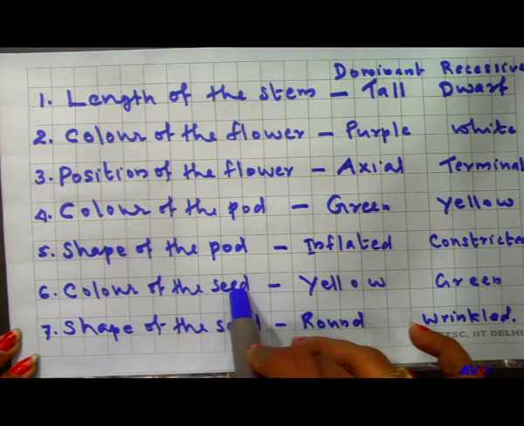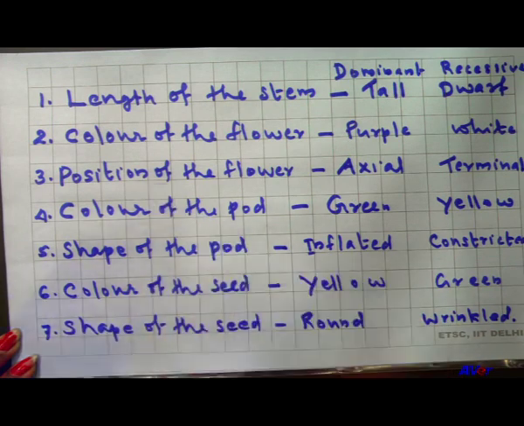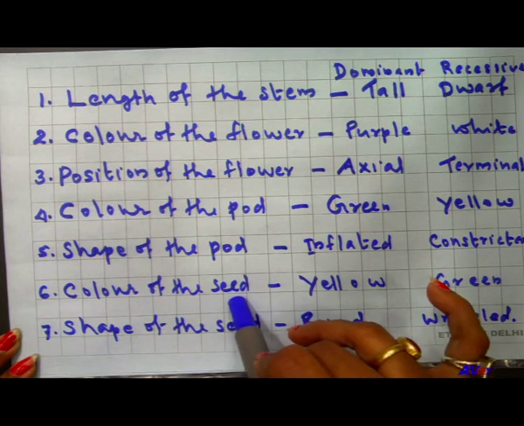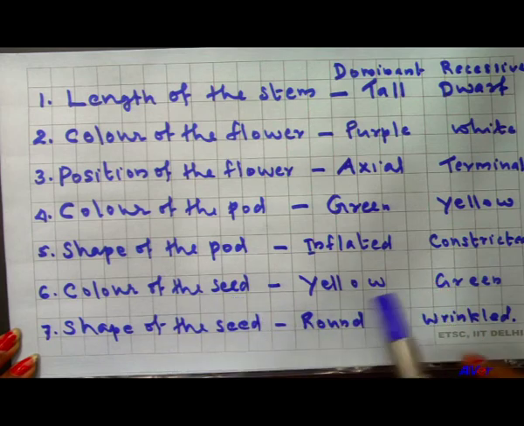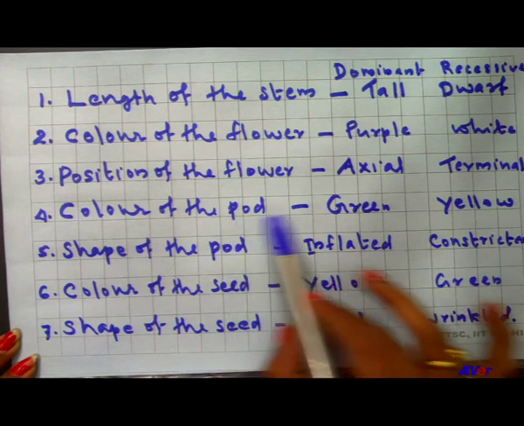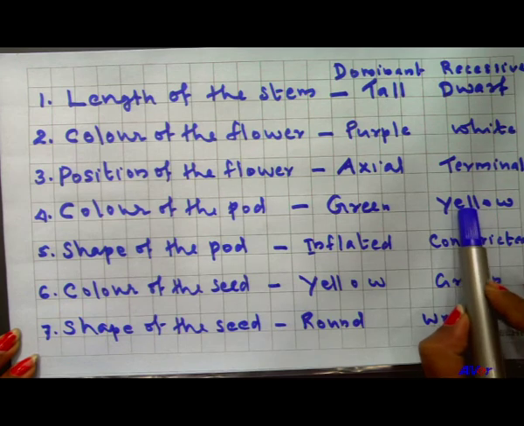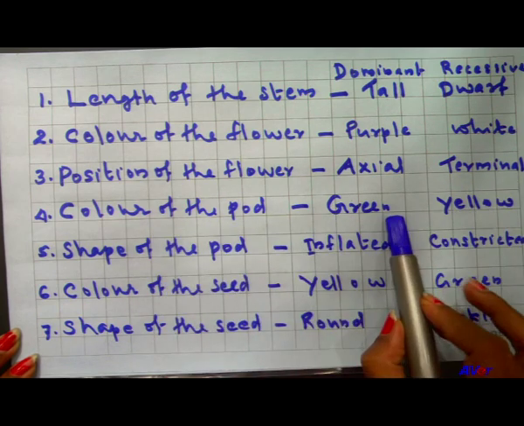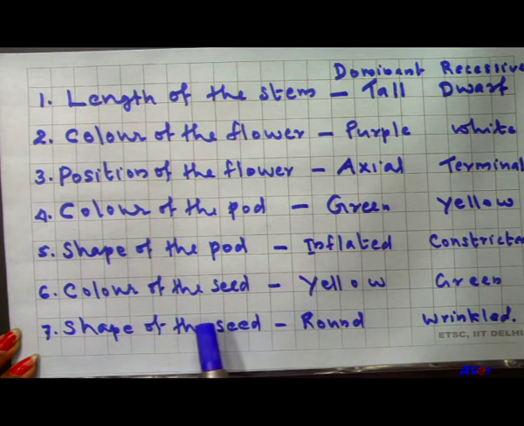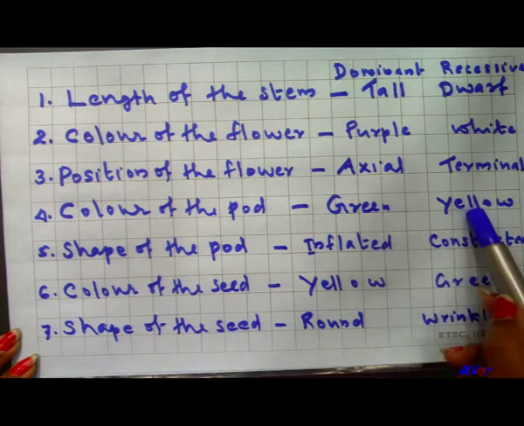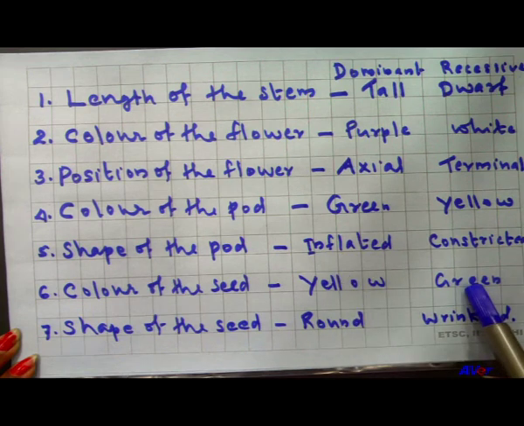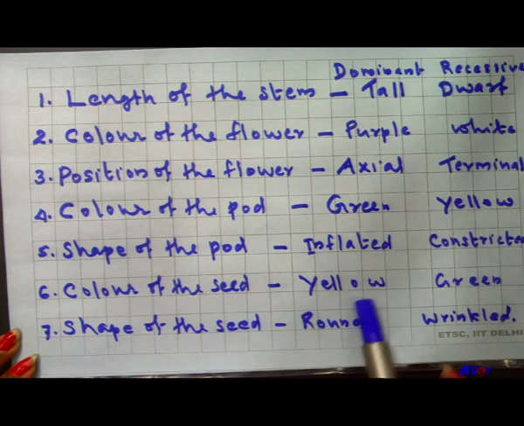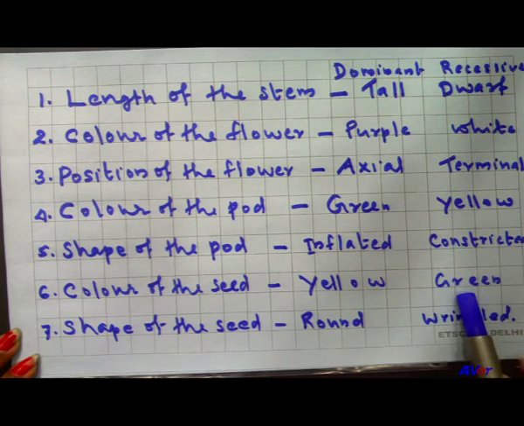Now coming to seed, seeds are seen inside the pod. So, the next character is the seed, that means color of the seed, just the reverse of the color of the pod you can see here. So, first you memorize color of the pod, then only comes the seed. So, just the reverse of this case you can apply here. That is the memorization in this aspect. So, color of the seed, the dominant character will be yellow and the recessive character will be green.